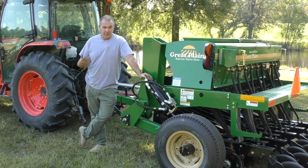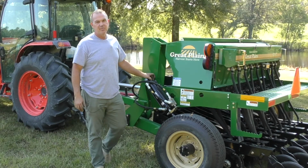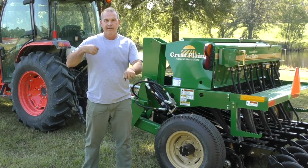I know if any of my friends, local friends, are watching, they go, what a crazy man spending all that money on some deer plots. Well, me and Hunter have a plan over here at Pender's Creek. 300 acres. Takes more than a hand seeder to get it done.